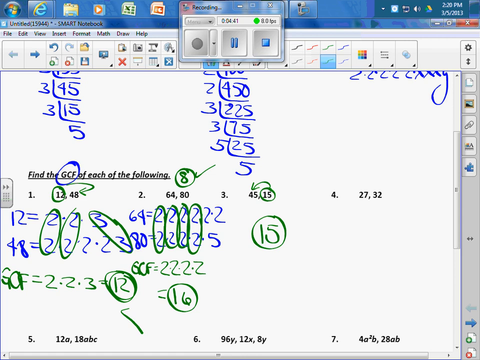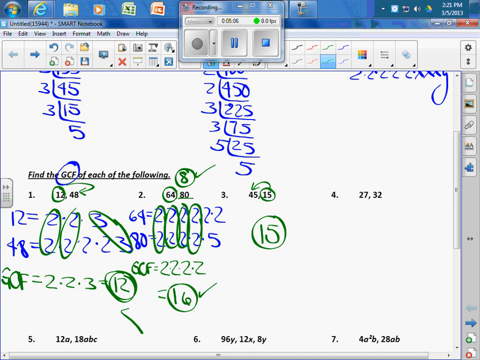We could have done this with number 2. Here's what we would do: take 64. Obviously, that doesn't go into 80. So divide 64 by 2. 32. Does that go into 80? No, it doesn't. Divide it by 3. Well, 64 doesn't get divided by 3, so let's move on to 4. What's 64 divided by 4? 16. Does that go into 80? Yes, it does, so we could have done it that way as well.